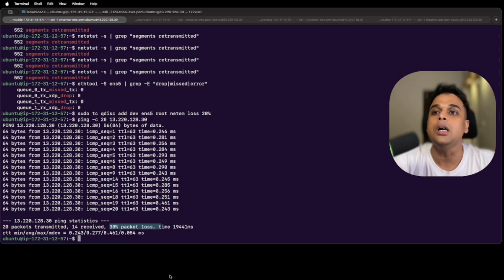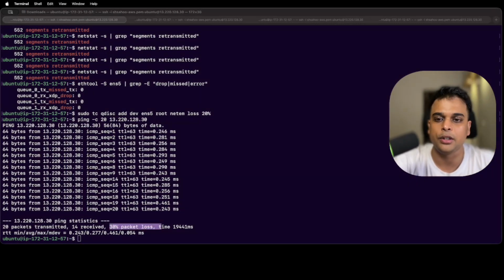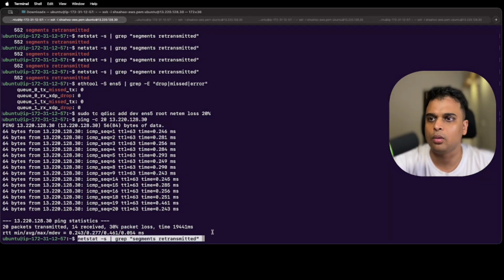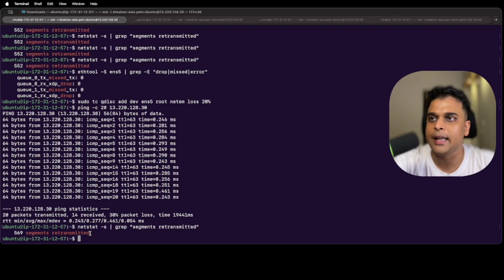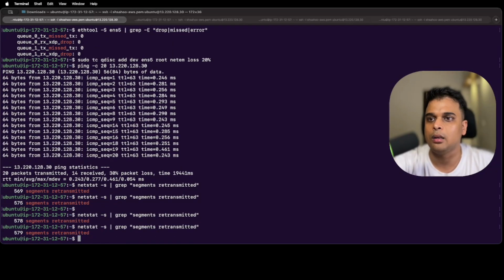That is the TCP transmission or segment retransmission from the TCP layer or the network layer. For doing that, I will run the same command again. And here I can see the counter has increased to almost 569, which was almost 552 before. For reconfirming, I will rerun it a couple of times so that I can understand whether it is intermittent or keeps on happening, because most of the time packet losses are intermittent issues. They cannot be tracked immediately unless it is a serious problem. In my case, this is artificially injected, so this has to stay.